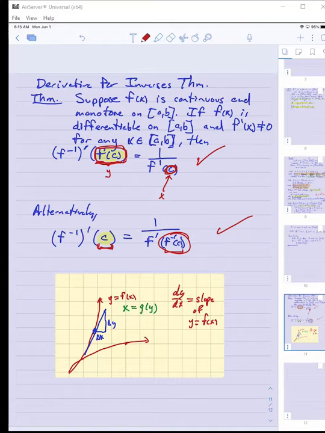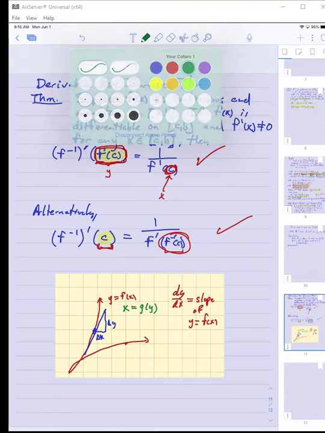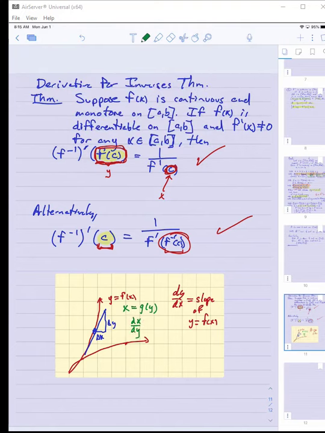Okay, now when I think about x equals g of y, I could ask the question, what is dx dy? And of course, that implies that I'm treating x as a function of y, and I'm asking, what is the rate of change of x with respect to y? Well, if I were to turn this sideways and think about this as being my output in the x direction, and this being my input in the y direction, then when I ask dx dy, I'm definitely asking the slope of that tangent line in terms of the rate of change of x, which is the output, with respect to y, which is the input. Well, when I do that, it's clear that the change in output is delta x, and the change in input is delta y, which means that rate of change would be delta x over delta y.